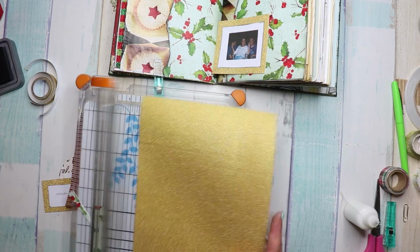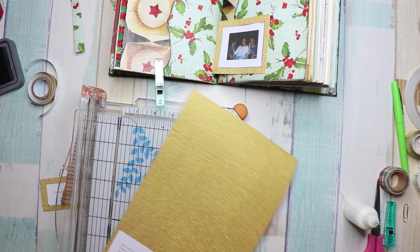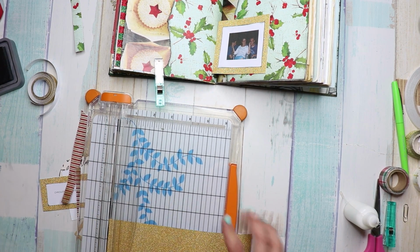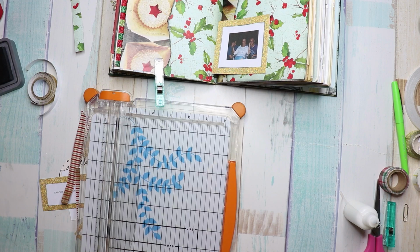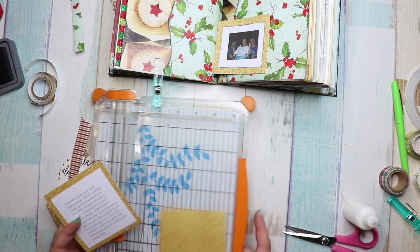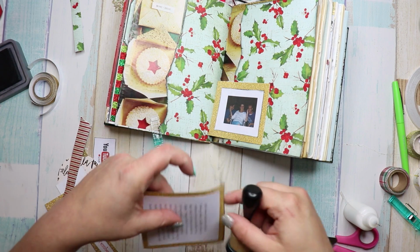Paper trimmer. I think this would go cute here, but we're going to leave it. It's cute. All right, adding. Always trying to add. Let me cut about a quarter inch above and then a quarter inch. And what's funny is this, though it's like gold glitter, it kind of looks like a yellow gold. All right, and then we got that. So I'm also going to edge these up with black and give it dimension, and I'm kind of going in on the gold a little bit.